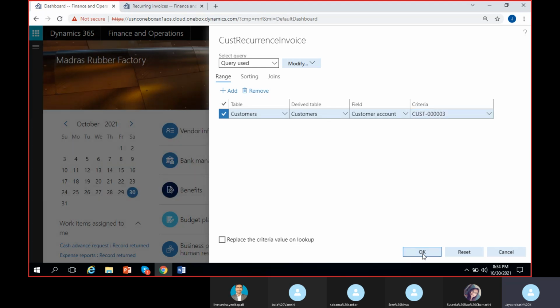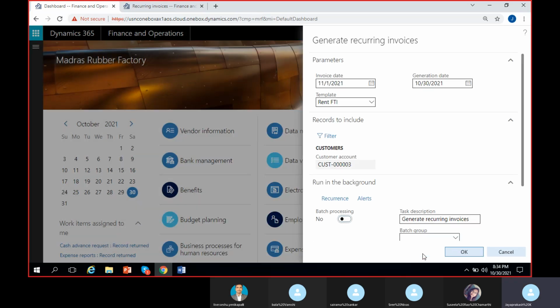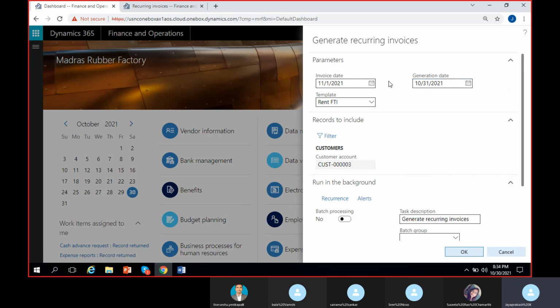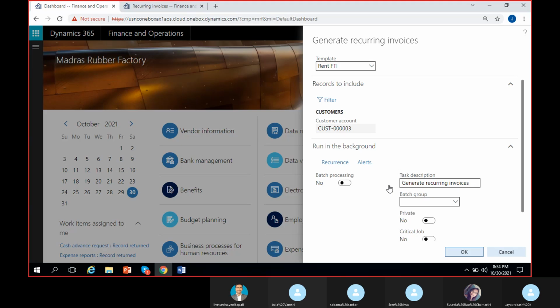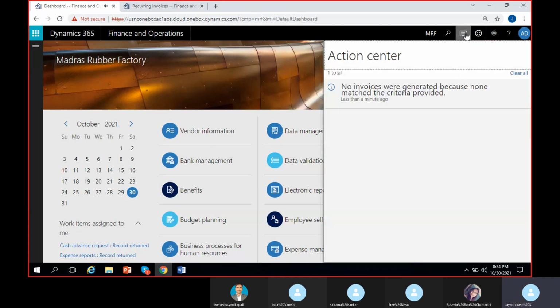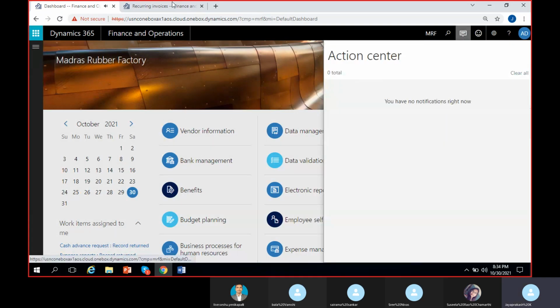Mahindra Motors. Okay. Generation date, I'll select, sorry, 31st itself. Let's try once again. Okay, no, it's not selecting.